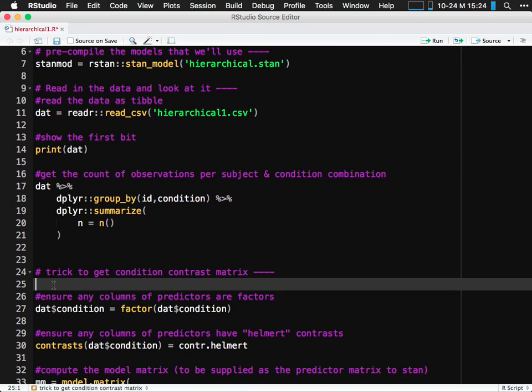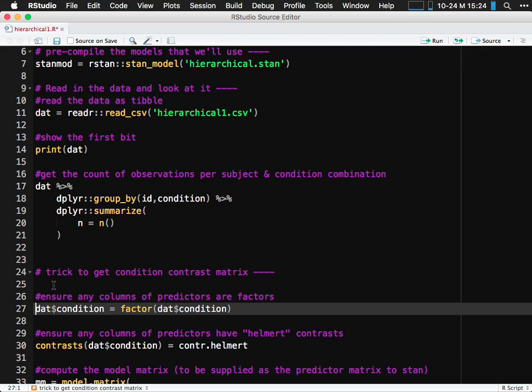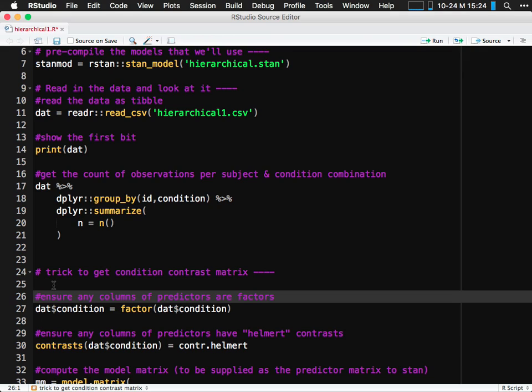There's a trick, though, that I hadn't taught you yet because it's a little bit longer to do when you just have one predictor. But the next example has many predictors, so this will be faster in that case in terms of how much code you have to write.